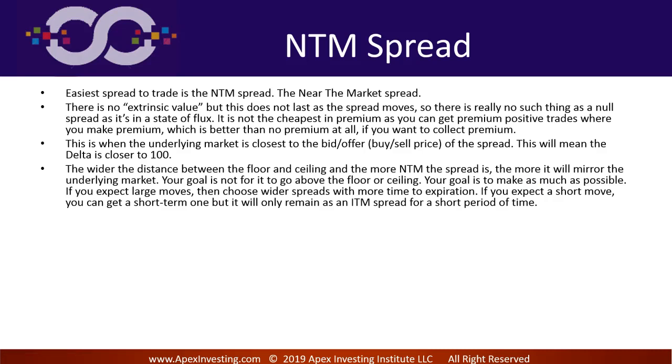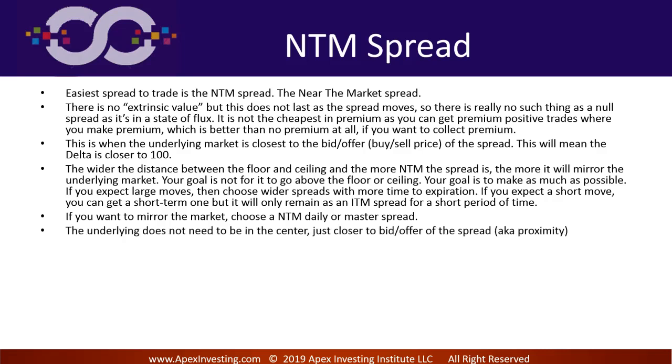You can look at these smaller spreads, but they don't move as fast in most cases. So you want to look at the proximity on all the spreads to see how fast it's moving. If you see proximity climbing drastically on different spreads in that same expiration, then you're going to know it's going to slow down more. Okay? If you want to mirror the market, you want to choose the near the market daily or master spread. It's just the easiest one to choose. And we'll talk about that a little bit in risk reward as well, about some things you need to take into consideration there, that maybe you're picking the wrong spread for the wrong reason and not knowing that you're actually risking more, not less, by making it harder.